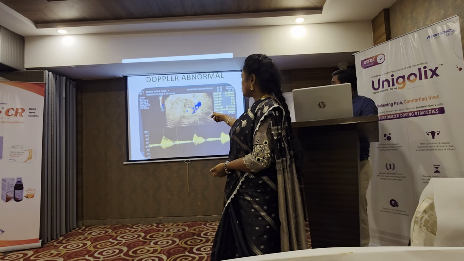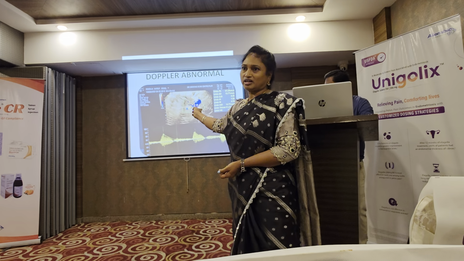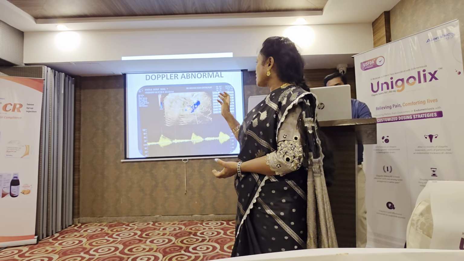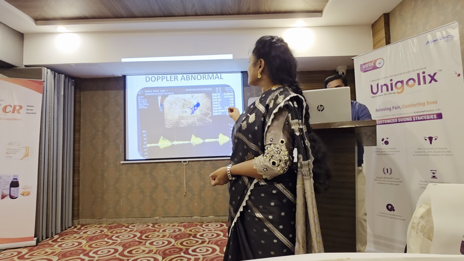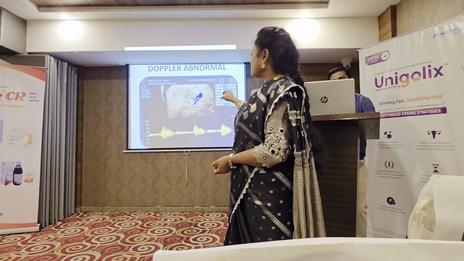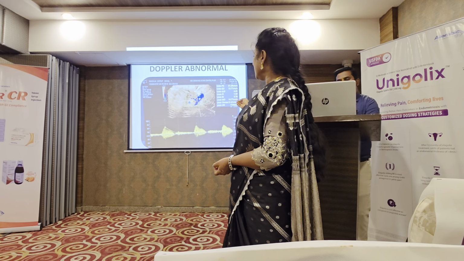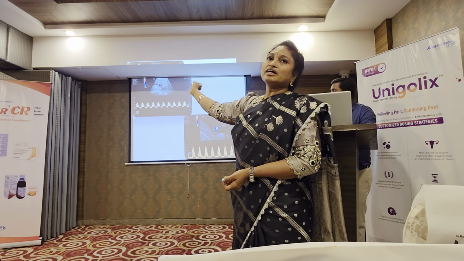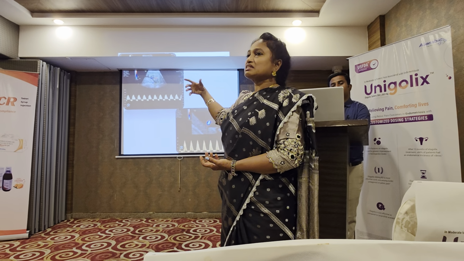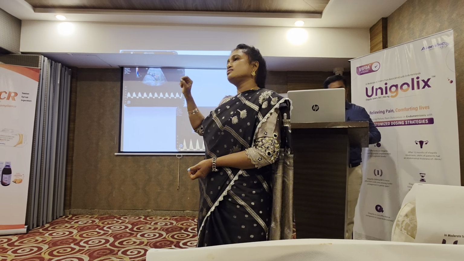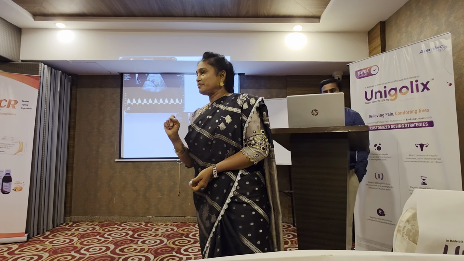So this is absence of the end diastolic flow. This is very important in case of fetal growth retardation. This is how we do it every week, and whenever the end diastolic volume is absent, almost every day or every alternate day we monitor. Next one. If there is reversal of the end diastolic volume, it means there is impending death. In these cases, you have to do an immediate cesarean if you want to save the baby.